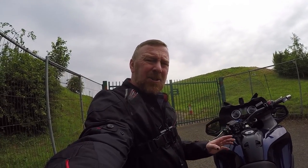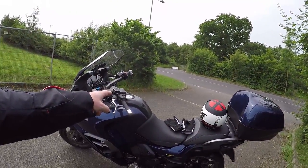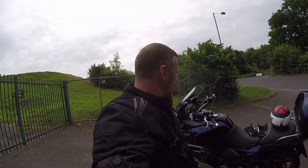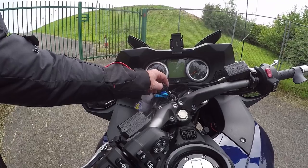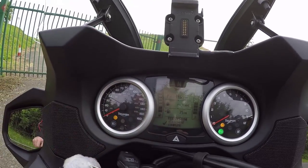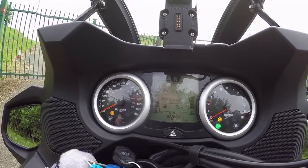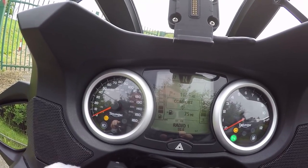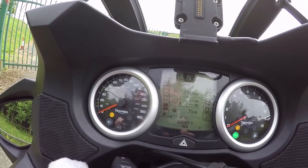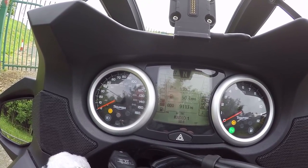So basically, this is an amazing touring bike. With panniers, back box, and a tank bag, that is a hell of a lot of storage — you can go away on this bike. Let's look at the dash. Press once, turn on — this is the adjustment screen. You've got miles per gallon and you can do so much more: comfort mode, sport mode, one helmet setting, panniers setting, tyre pressures, you name it. You've got trip one and trip two as well.